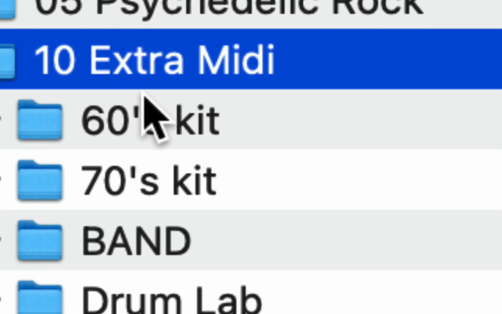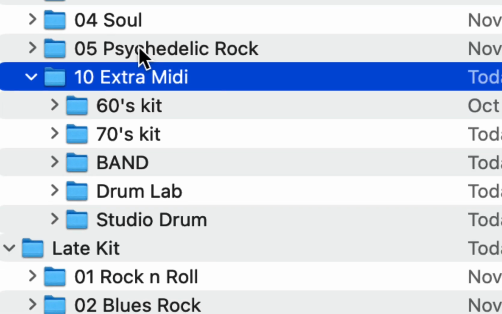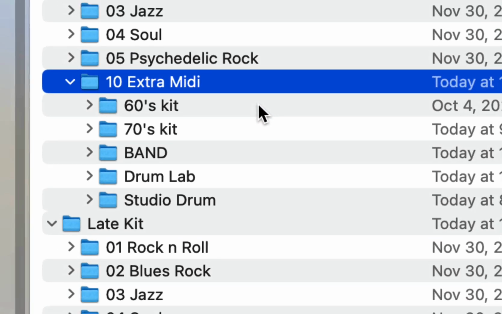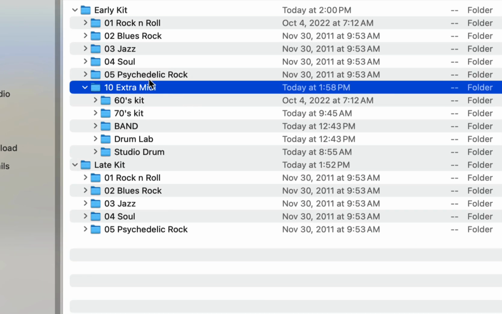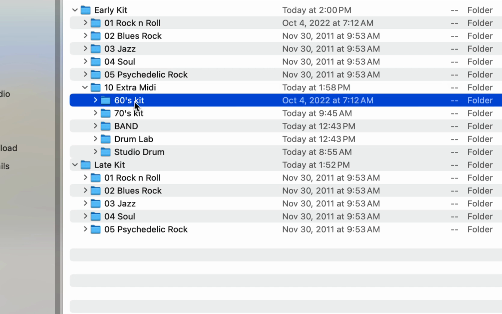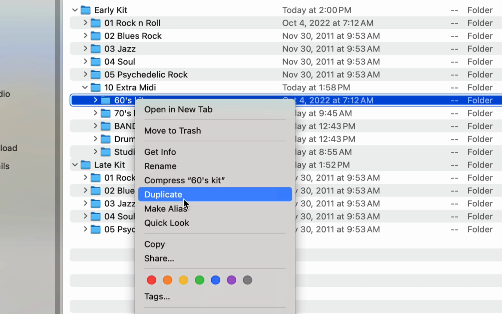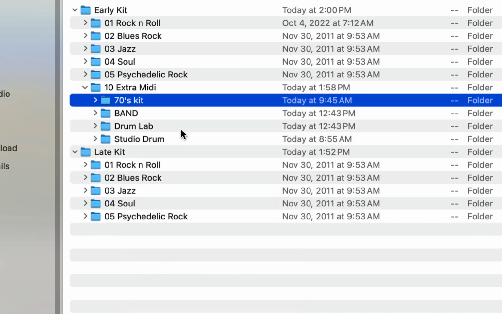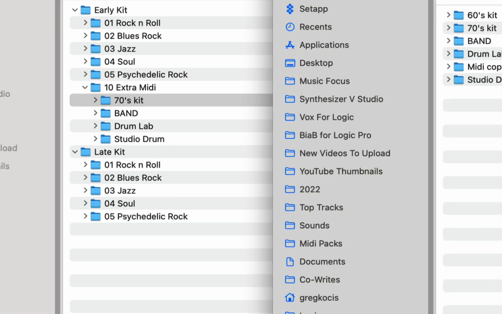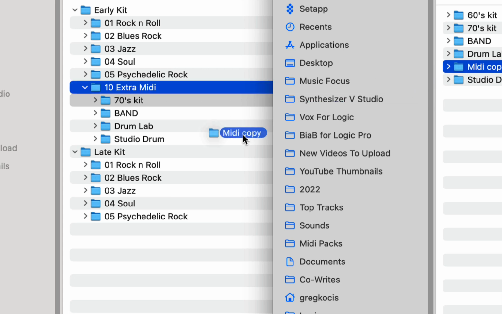Now we also can make an 06 folder, an 07 folder, and an 08 folder, and make the 70s drum 06, 07, 08, and so on and so forth. So it's up in this file structure, but I'm just putting it all here. And since this is the 60s drums, we don't actually need the 60s drums repeated in here. So we can delete that one. And now we have all the extra MIDI that I have from the Native Instruments stuff that is available to me. And then the other folder we made, the copy here, we'll just do the same thing, put it in the late kit.